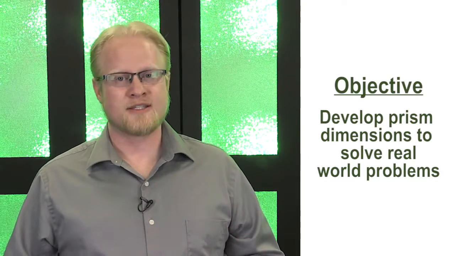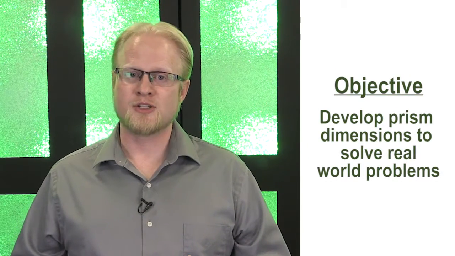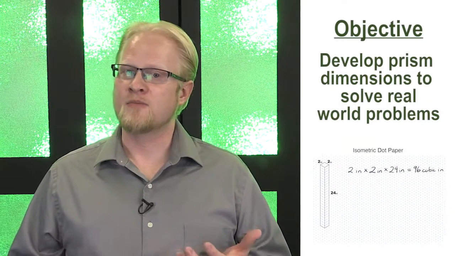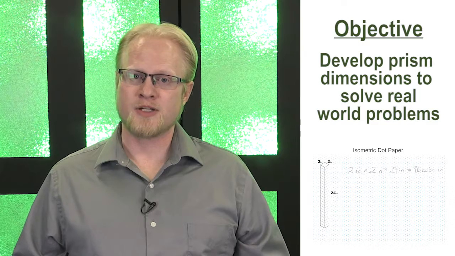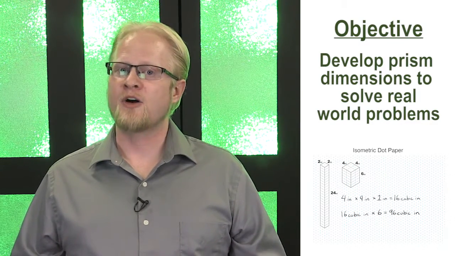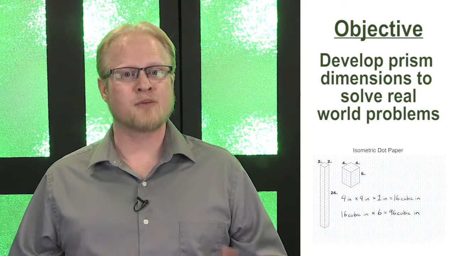The objective for this lesson was to develop prism dimensions to solve real-world problems. We met this objective by examining the volume needed to pack the given number of cookie bars, creating visuals of various box shapes, and checking the volume of our solution to ensure it matched the required volume.